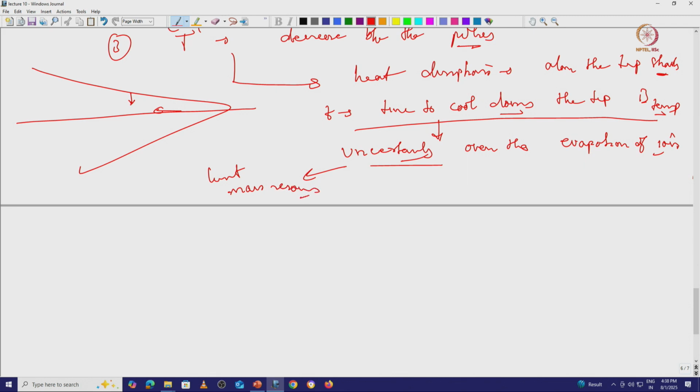Okay, so this difference in HV pulsing and thermal pulsing, how the mass spectrum looks like, we will cover in the next few classes. But you should understand the difference between HV and thermal pulsing: HV has an energy deficit, but in laser pulsing this is due to the time taken to cool down the specimen towards the base temperature. This limits the mass resolution.